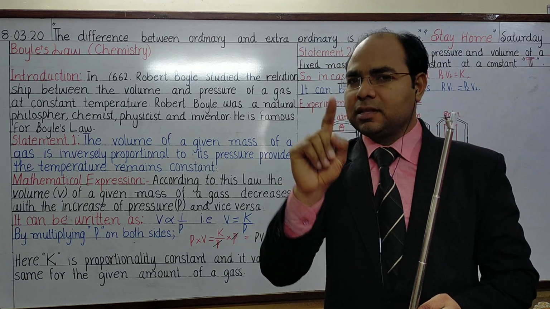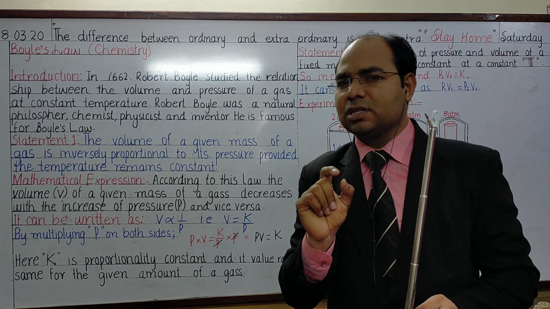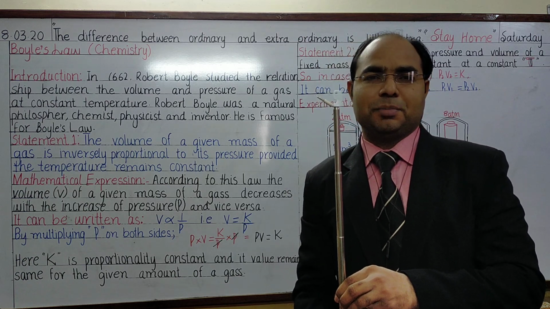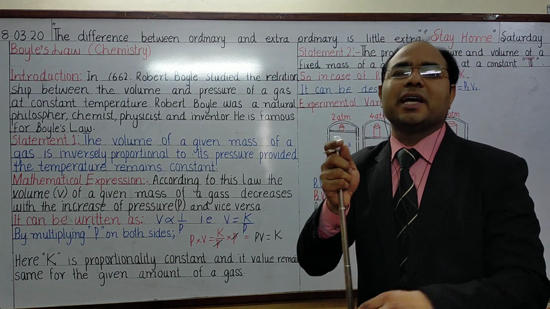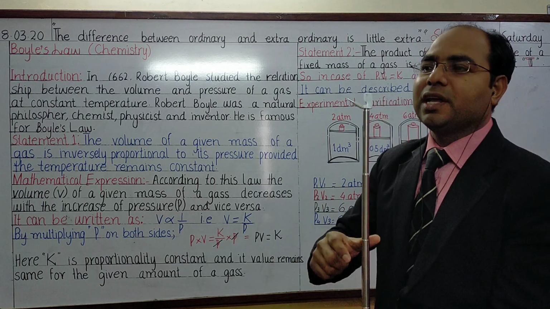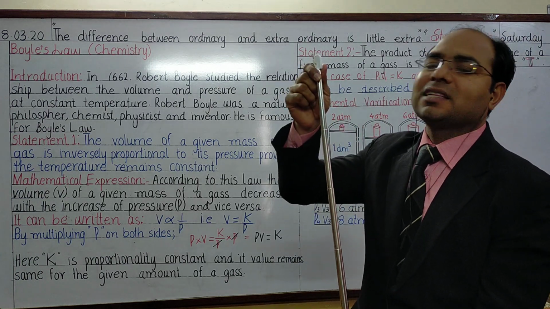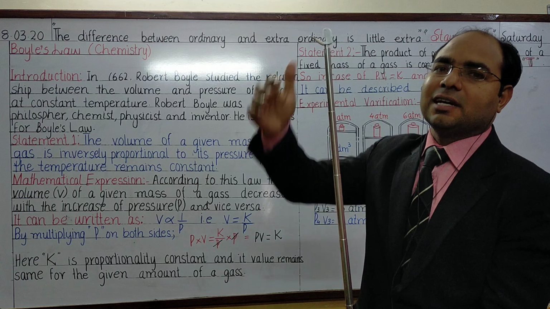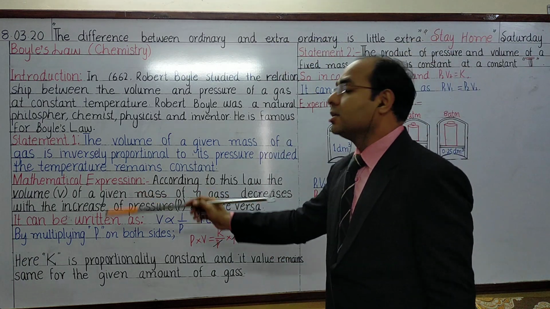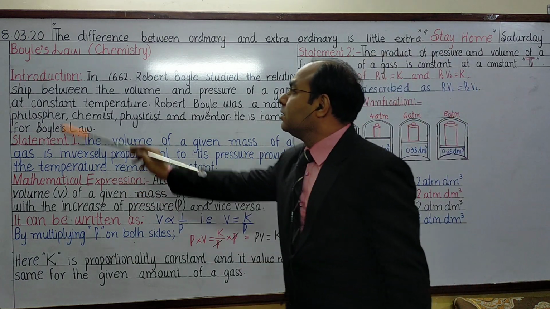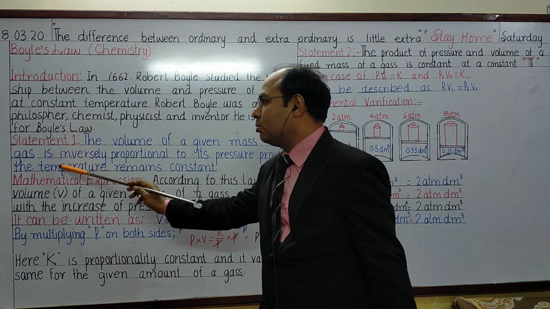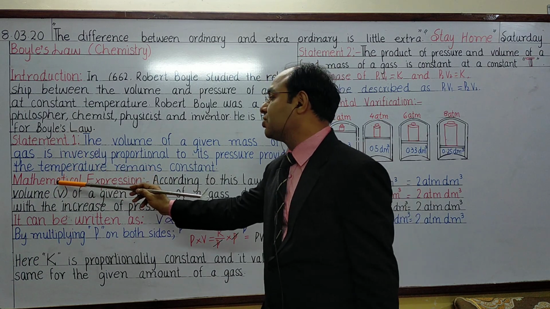So when things became constant, two things. Firstly, the mass of a gas is fixed and constant, and secondly you also fix the temperature, so temperature also becomes constant. So now you can easily judge that when you increase pressure, the volume will reduce. When you decrease the pressure, the volume will increase. So what type of relation is that? That is inverse relation. First heading is introduction, second is statement, that is statement number 1, because there would come a second statement as well.